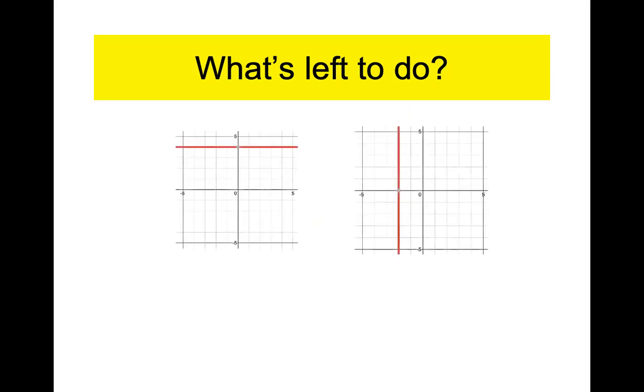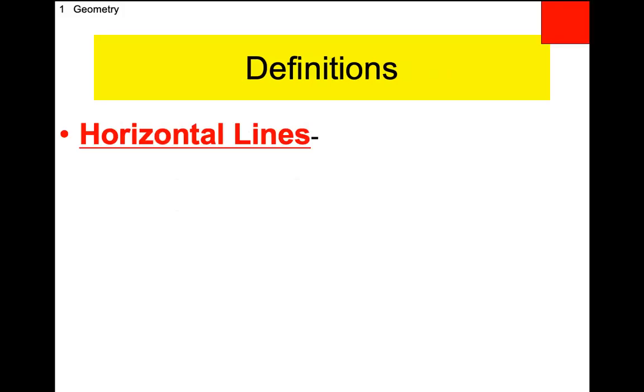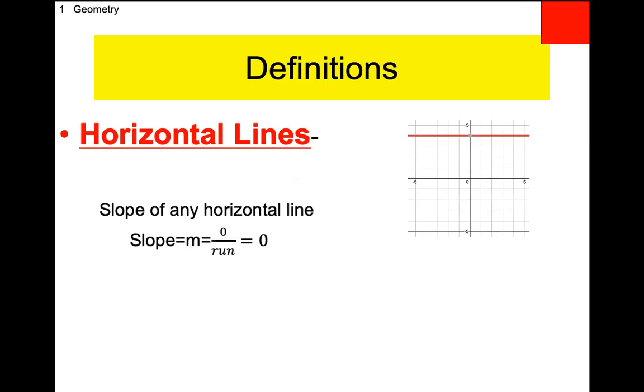The other two that are left to do are your horizontal and your vertical line. Write this down, please, box one. Horizontal lines. Lines that are horizontal. You get a slope of zero on all horizontal lines. Why? Because there's no rise on it, but there is run, right? You pick any two points on the horizontal line, we can calculate a run, but it never rises. So you get zero over some number, zero divided by any number is zero. You get a slope of zero, and in slope-intercept form, if you throw a zero in for M, zero times X is zero, so you're just left with Y equals B.